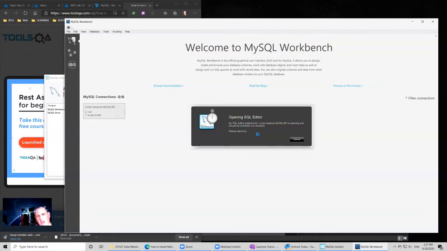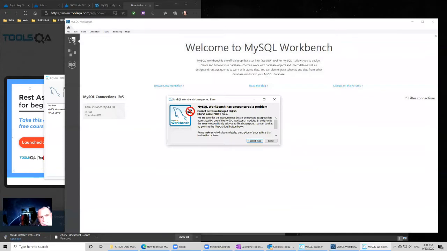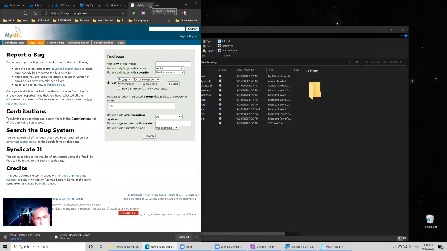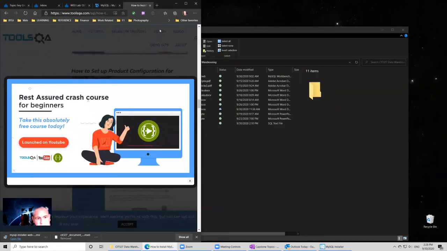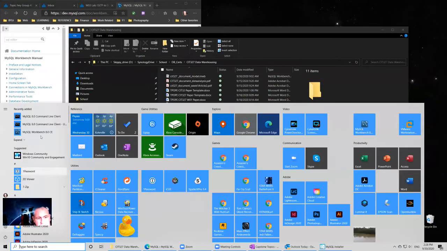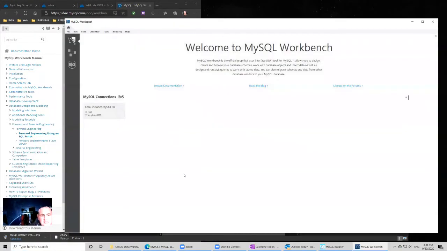It's been a while since I've done SQL. Sorry, kind of rusty on it. That's all right. Taking a long time to come up. Yeah, something's wrong. Of course, there's a bug. Good grief. Try this again. Really? Yes. I think there are many instructions on how to do this.